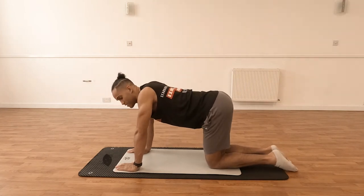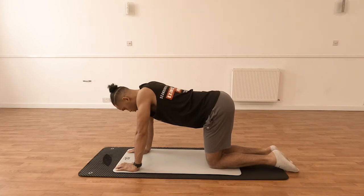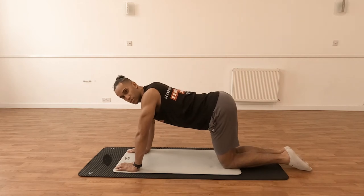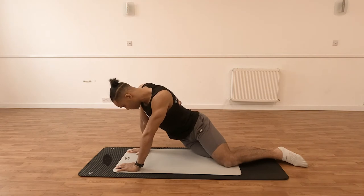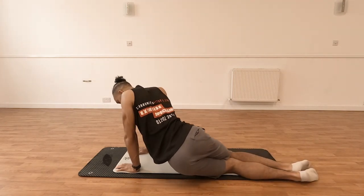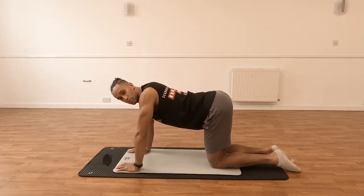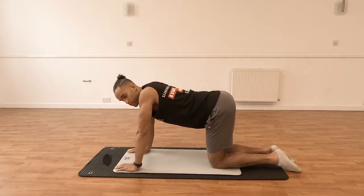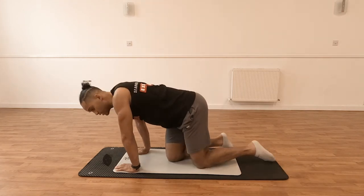If you find this a little bit too stressful to start from that position and go straight into performing the exercise, you can regress it slightly. I don't advise going too far back, but you can regress it slightly by taking your knees slightly further back and then just working across the body from that position. You will still feel it, but from the aligned starting position you will get more out of the movement. That's really the only change we can bring into this stretch.